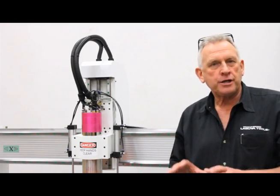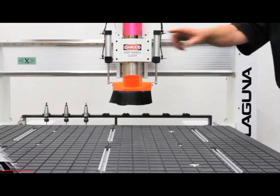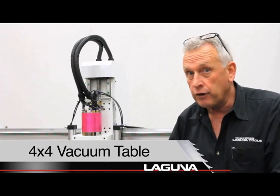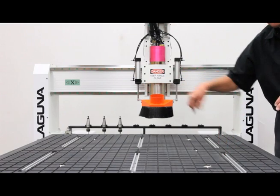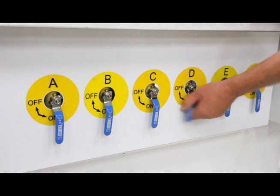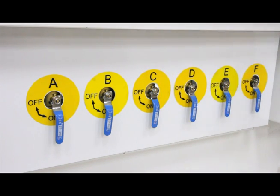Okay, the Laguna Smartshop 2 machines come with vacuum tables. In this case, this is a 4 foot by 4 foot vacuum table. It has a grid system so that you can actually use gasketing and make special setups on it, or you could do flow through if you wanted to. It also includes T-slots. T-slots are used for special fixturing, special setups, and if you notice on the table there are also 6 vacuum ports, and those 6 vacuum ports are each controlled by valves that are really easy to access on the front of the machine.